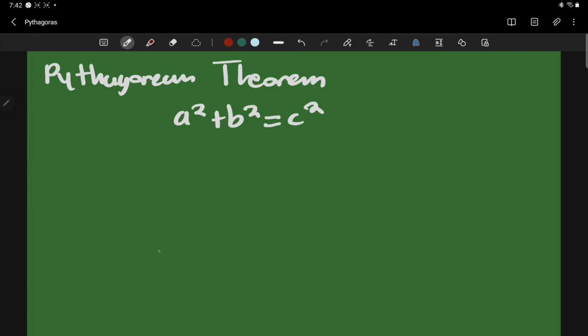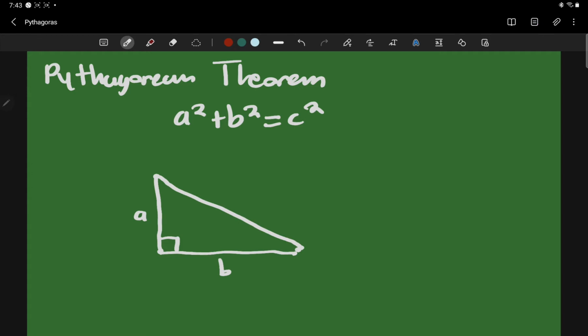So basically what we have in the given part of this theorem is some sort of right triangle. Now, a right triangle is a triangle that contains a 90-degree angle, like this. And we usually denote that by drawing the angle with a little square. It says that if you have this triangle with leg lengths A and B, these are the leg sides here.